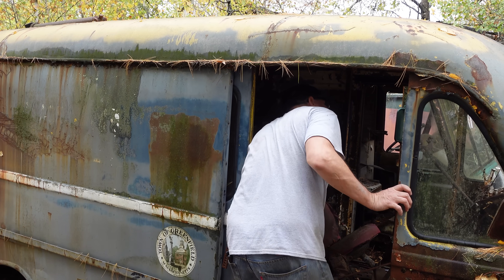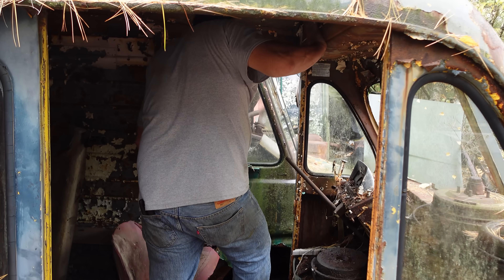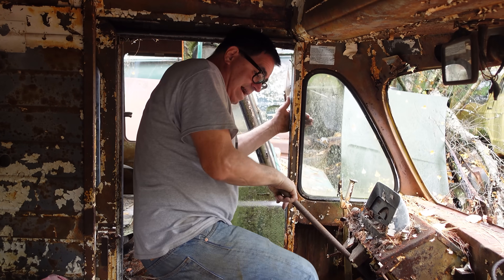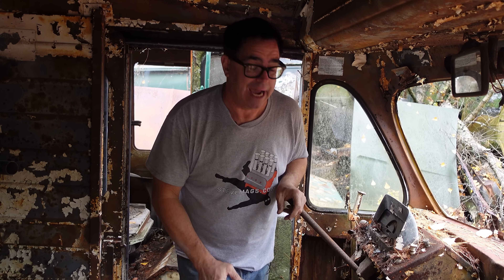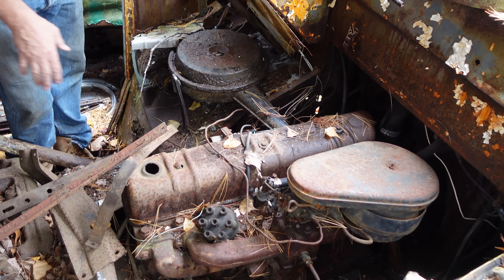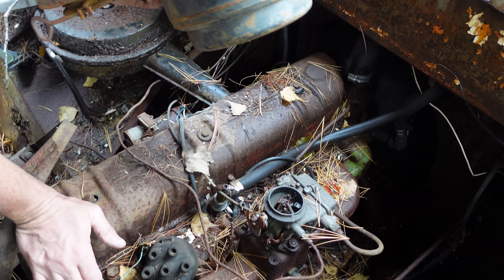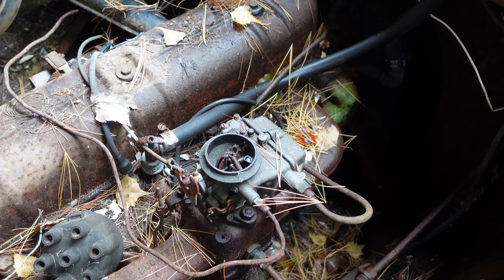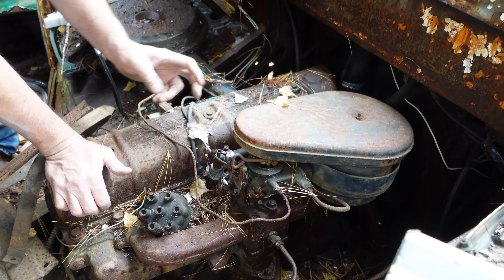Now let's go inside. As we make our way in here, we can see something very interesting. These are always six-cylinder powered — and there it is right there: the 220-cubic-inch overhead valve international six-cylinder engine, with an oil bath air cleaner, single-barrel carburetor, designed entirely for fuel economy. No V8s. Some four-cylinders were possible in these things.